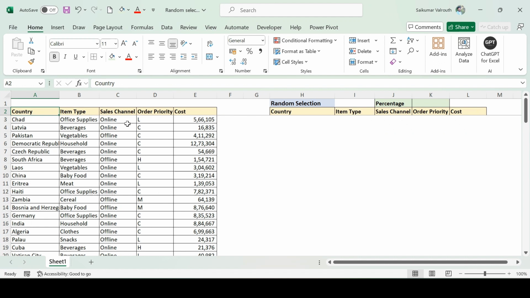Today we will try something new, especially a new requirement which I received from one of my colleagues in my office. Interestingly, this question surprised me. He wants to select random records. That is okay, it's a normal thing. But the point is, he wants to select random records based on some percentage.